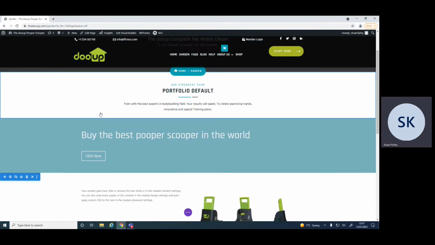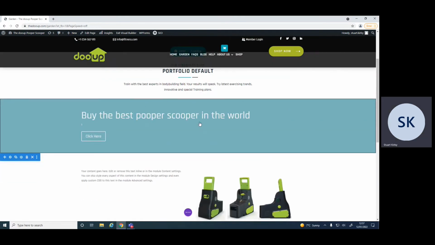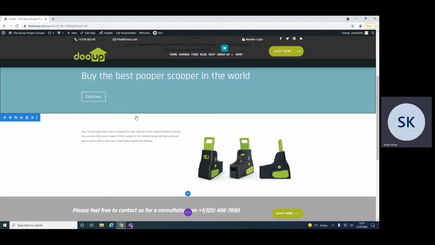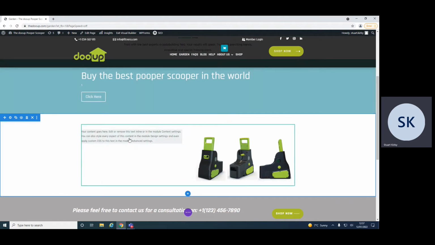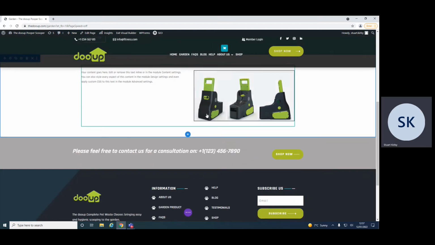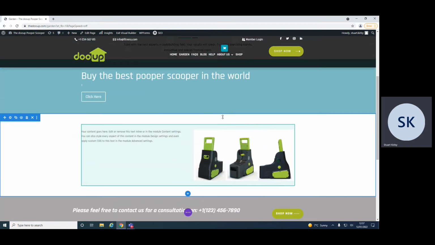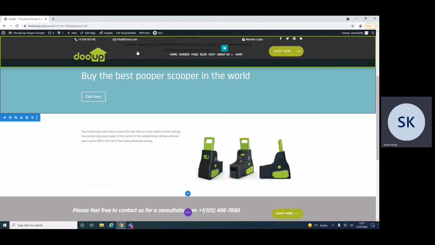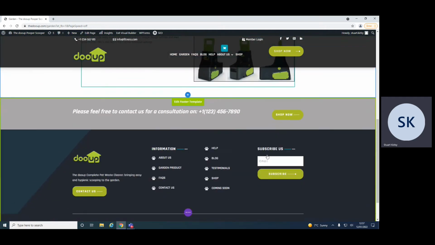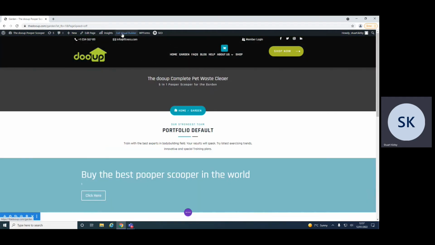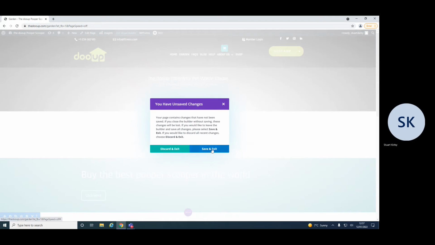It's all pretty straightforward. So I put a title, full width title in there. There is a button there we can have or delete. I've added a text box there and an image box there. So let's just, yeah, you can rewind and see that again if you need clarification. We're still in Visual Builder mode. So make those changes now. I just go exit Visual Builder and save and exit.